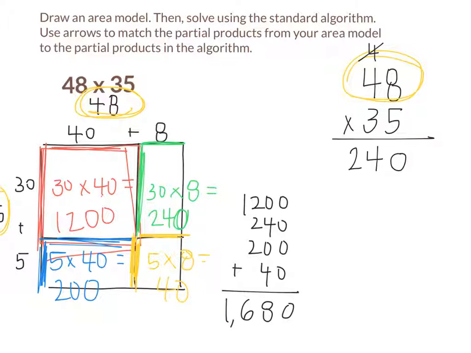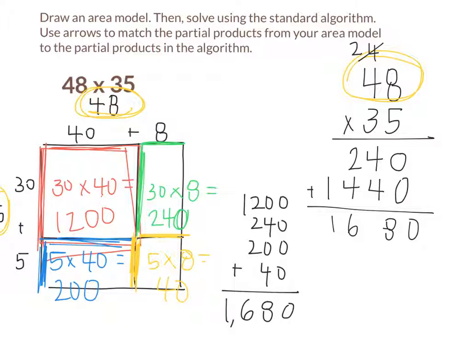Let's move on. Now I'm going to multiply 3 times 8, but is it really 3? No. It's really what? 38. So I need to put a placeholder 0. Good. Now I'm ready to multiply. 3 times 8 is? 24. So I'm going to write the 4 and regroup the 20. 3 times 4 is? Plus 2 is? 14. And then if I add these up, I get the same product as before.